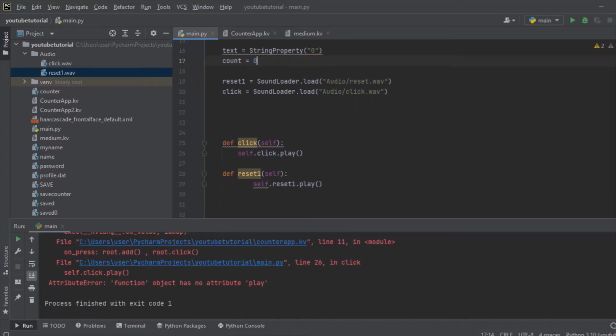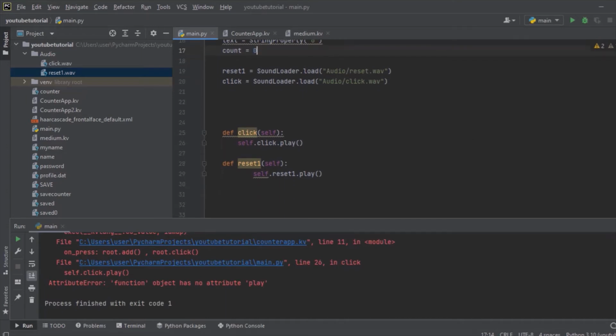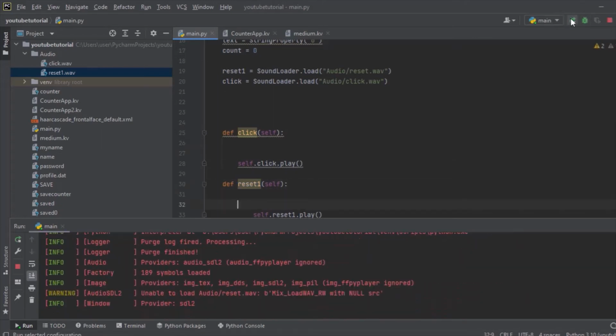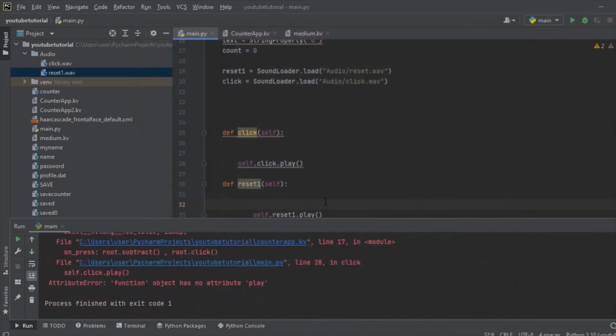Showing some issues again. Let me run it again. There is something wrong about it. Self.click.play.